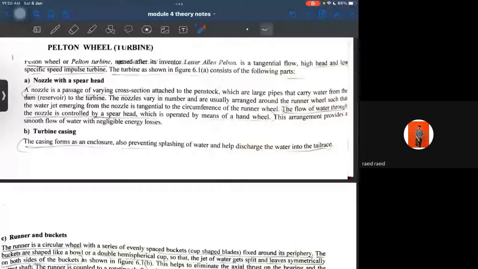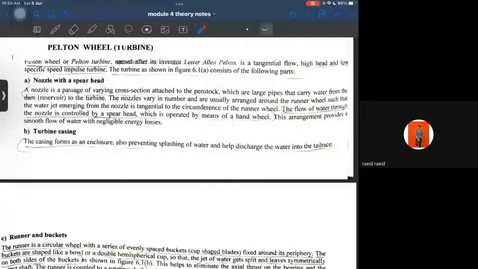Why? Because we have seen the Pelton wheel in your lab, I guess, right? You have even done experimentation on that, right? Correct? So visualizing this particular aspect of the Pelton wheel would be very easy. Okay. So you have the constructional features. Do I need to explain the constructional features for you?